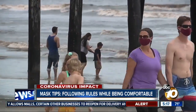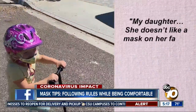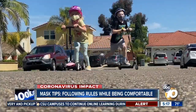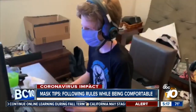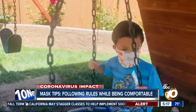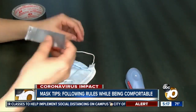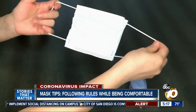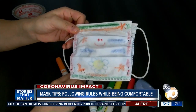Perhaps the biggest concern comes from parents. One viewer says their daughter doesn't like a mask on her face. County Health requires children older than two to wear masks. Don't have a kid-sized mask ready to go? No problem. Use clothespins over the head for a snug fit. Or you can easily fold, staple, and tape an adult surgical mask to make it fit smaller faces. Have kids decorate it — the more hands-on, the more likely they'll want to wear it.